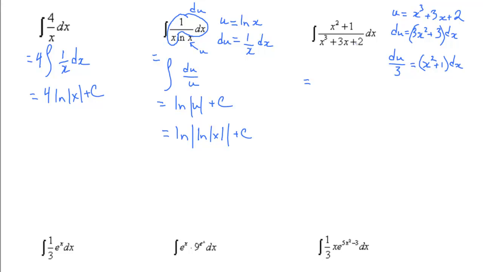If we make the substitution now, the numerator is du. The 1 over 3 can come outside. There's the integral sign. The denominator is u, and we integrate. The integral of du over u is ln of u. We replace u with x cubed plus 3x plus 2, and don't forget to add the constant of integration.